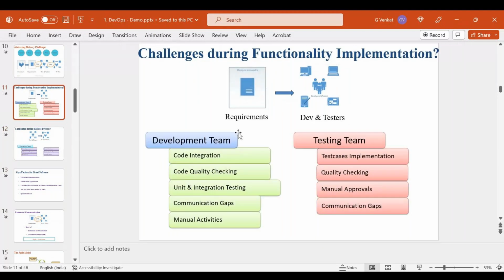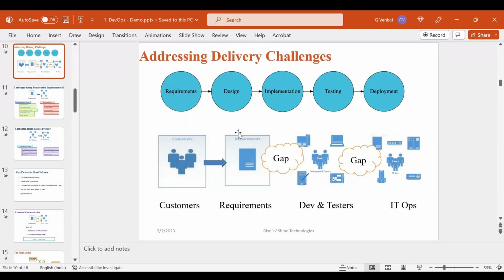These are the points I would like to mention today, up to this: why the projects were failing, and how you overcome these gaps. That is the latest methodologies. If you are joining any project currently, these are the methodologies we are going to talk about to overcome the gaps between requirements, development and testing teams, and between development, testing, and operation teams. Those methodologies are currently running in projects.